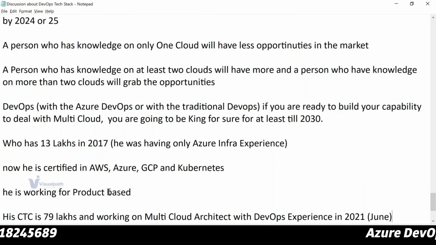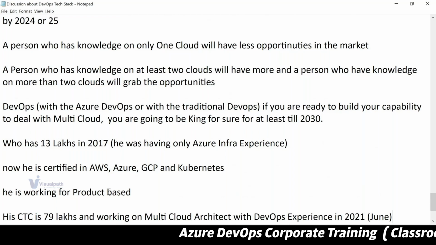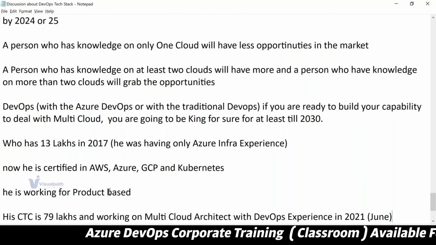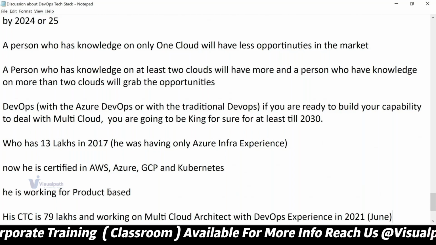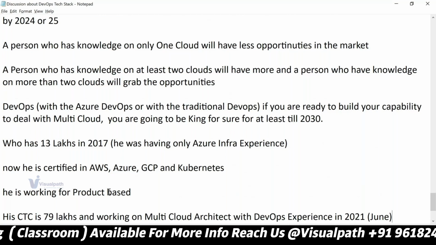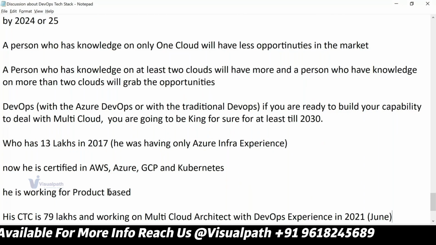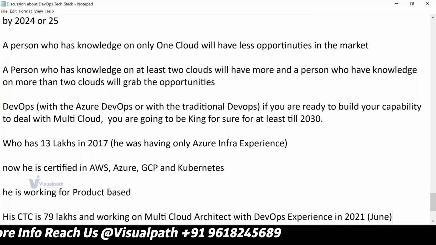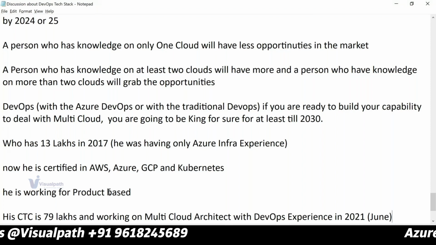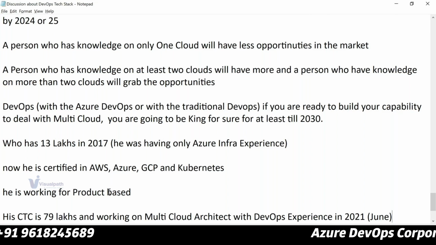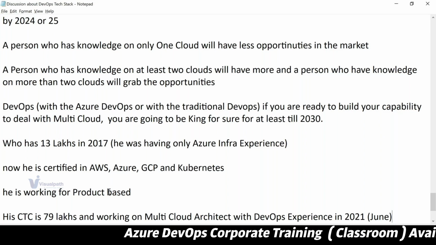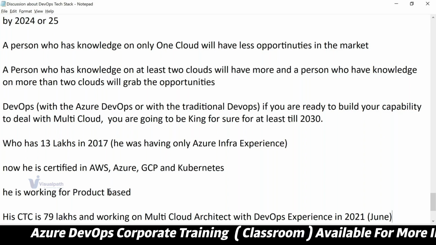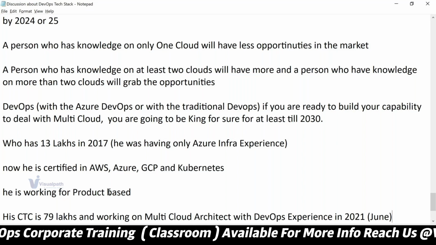You can ask me why I am saying these figures. It's not my intention like that. My intention is to show you the real scenario of opportunities in the market. And currently, he is working within India only, not onsite. That is the scope of the cloud, and that is the scope of DevOps with multi-cloud, now itself.